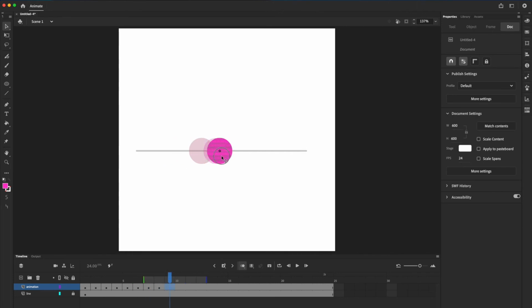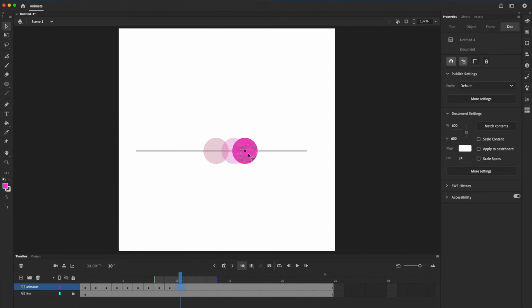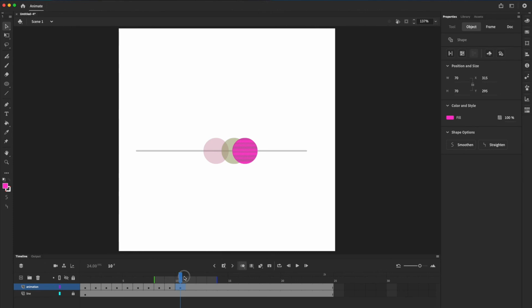Okay, let's move this more. And now I want it to slow in, so I'm going to have the spacing be closer together.